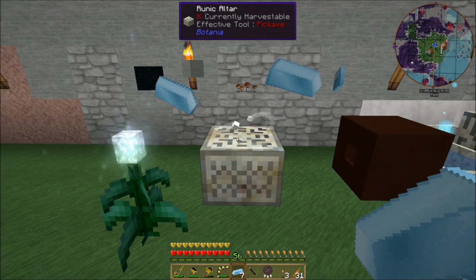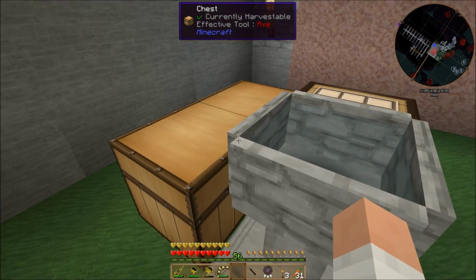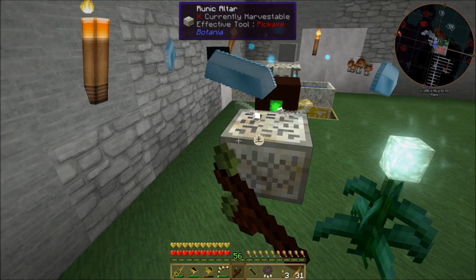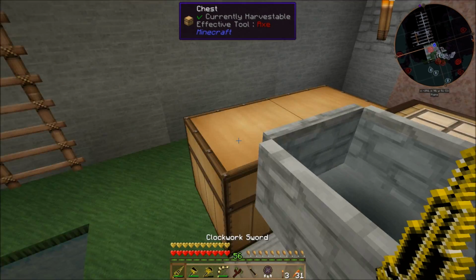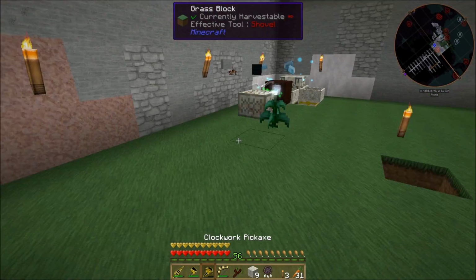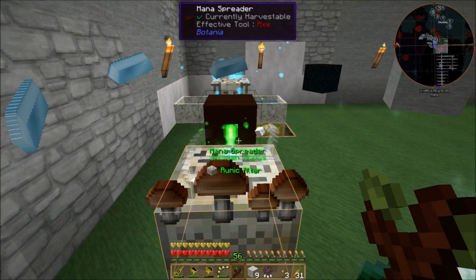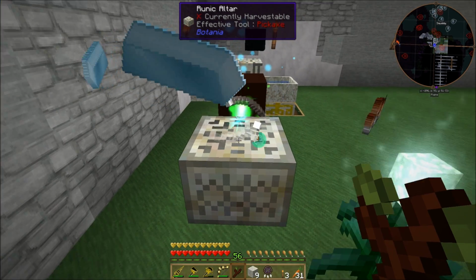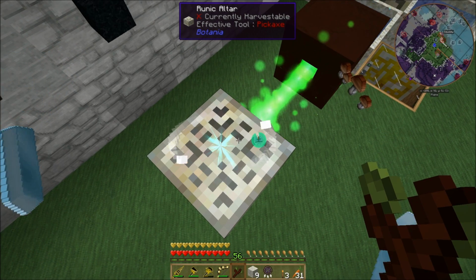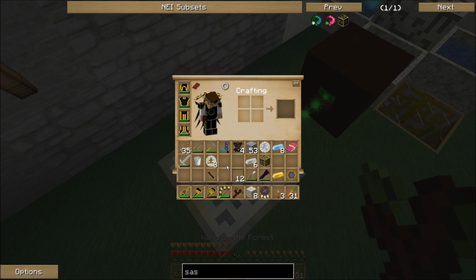1, 2, 3. Nope, 1 too many. 1 off. To get 1 off, you just shift right click with an open hand. You have to have nothing in your hand for it to work. You pull the last thing that you put on there off. And we're gonna need a bit of living wood for this. Tempted to make another mana lens for that one, but hopefully, if I'm just patient, it'll work in time. It'll get there. So there's my earth runes.